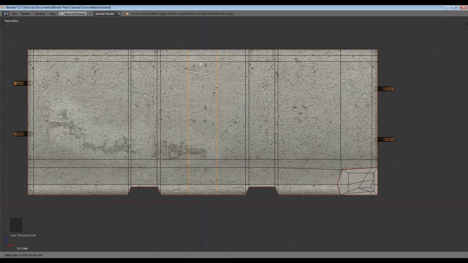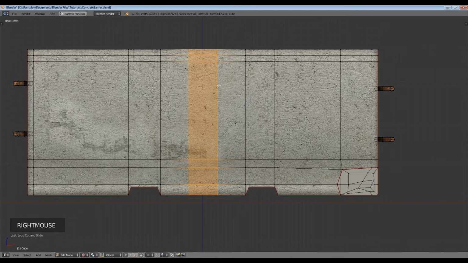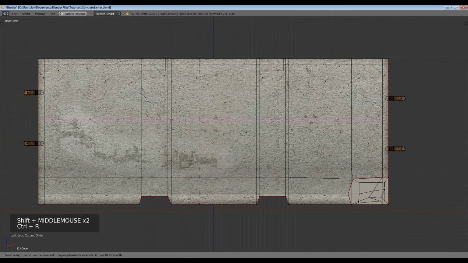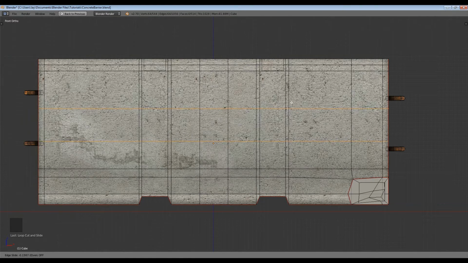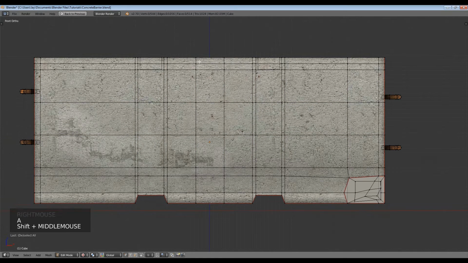So I put in 2 loop cuts, left mouse button to say we're going to choose 2 loop cuts, and then right mouse button just to make them snap perfectly in the middle. Okay, and then I'm going to be coming down here. So I'm going to want to put in a loop cut about there. That top purple one is the one I want. So again, right mouse button, and then there we go, that's unselected. So I'm going to be coming down here, down there, and then over here. So what we need to do now is use the knife tool.